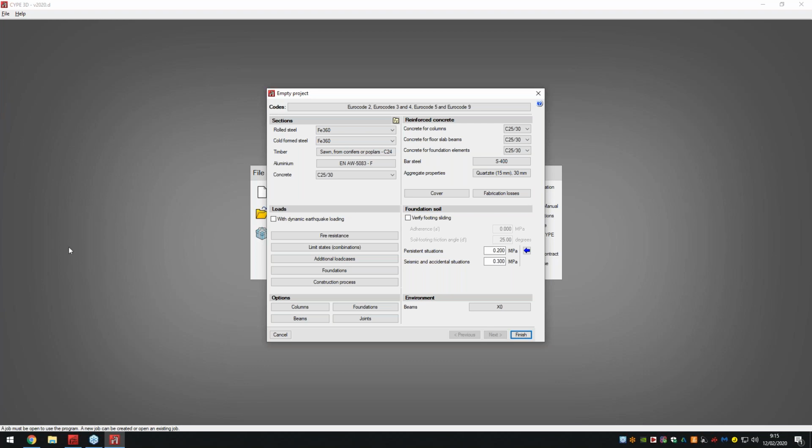Okay, so our different code structures. So what we've done here at CYPE is implement codes from around the world so that our solutions can be used everywhere, basically. In terms of the large codes, the main codes that other codes are modeled off, if you're a structural engineer, you'll know that there's much similarities with the American, English, Euro codes together.